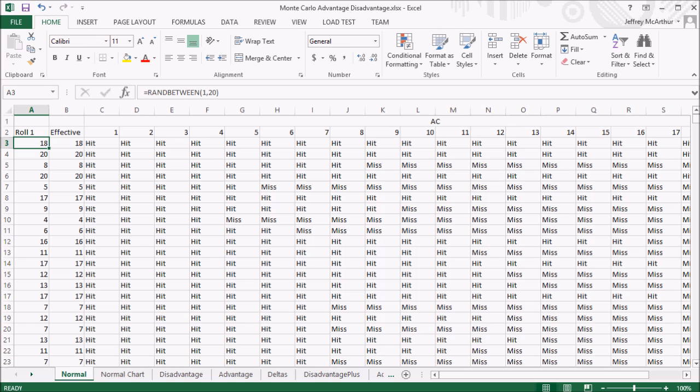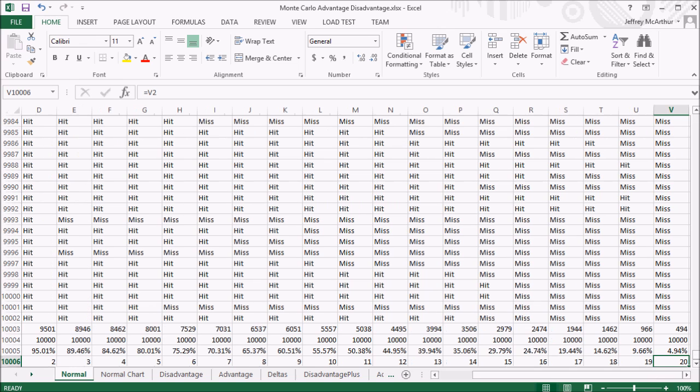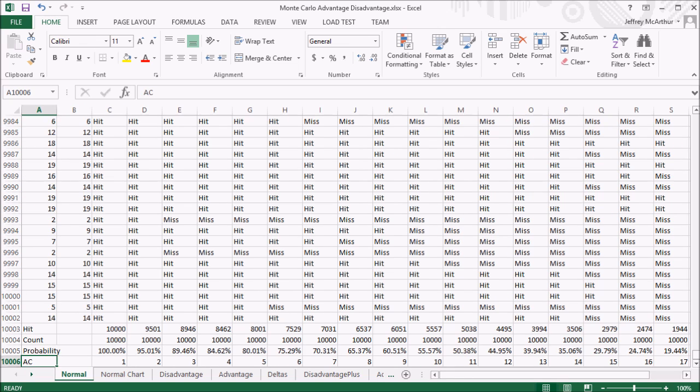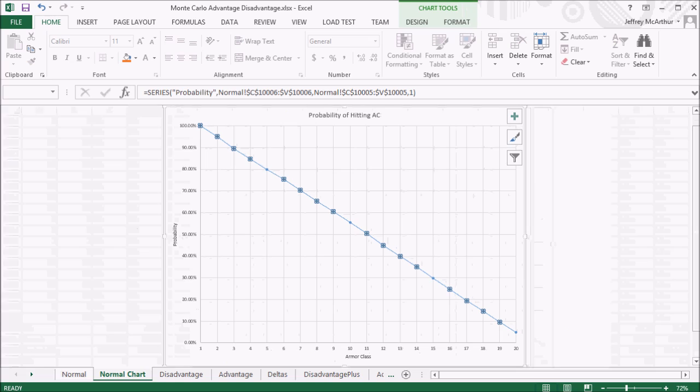Now this makes an assumption, which is a fairly reasonable assumption, that the random number generator in Excel is fairly accurate in that it doesn't have any funny artifacts to it. The other thing I did was expand the spreadsheet to do 10,000 rows. So I got 10,000 rows calculating the probability. And as you see, here's the normal chart as we plot it, just like before. So it comes in a straight line, and it's interesting to see how that worked.